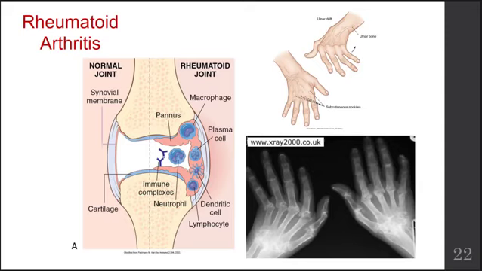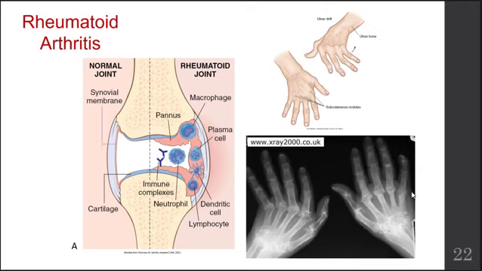Those with rheumatoid arthritis, which by the way is a type 3 hypersensitivity, can develop ulnar drift or ulnar deviation. Remember that in the anatomical position the ulna runs on the medial portion of your arm, in line with your smallest pinky finger. In ulnar drift, the hand drifts towards the ulnar side of the forearm.